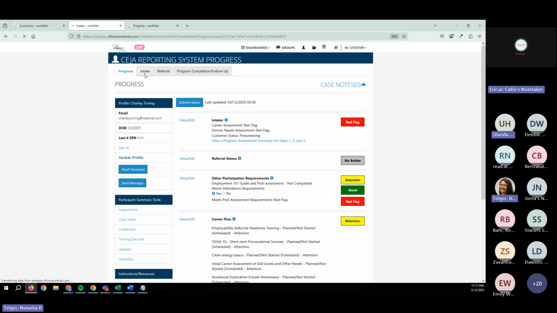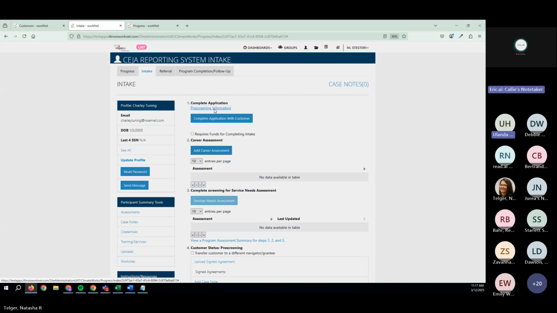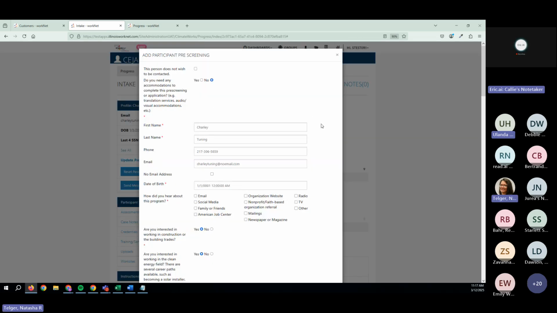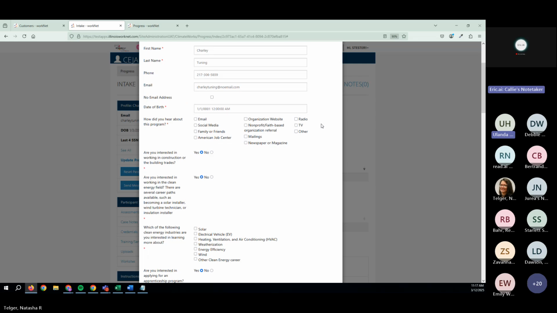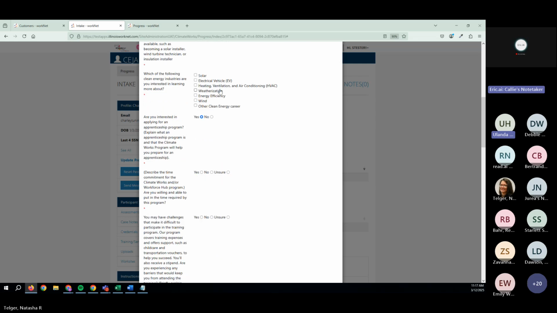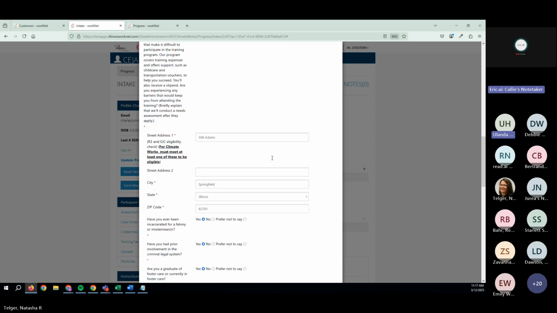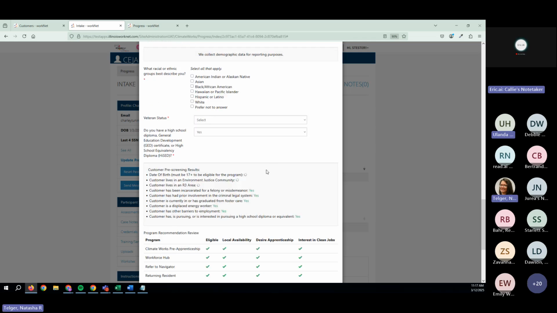Then their intake. And I click the pre-screening, and then I start trying to finish it. And then you keep going down and click in everything, and then it's getting hung up on the address.